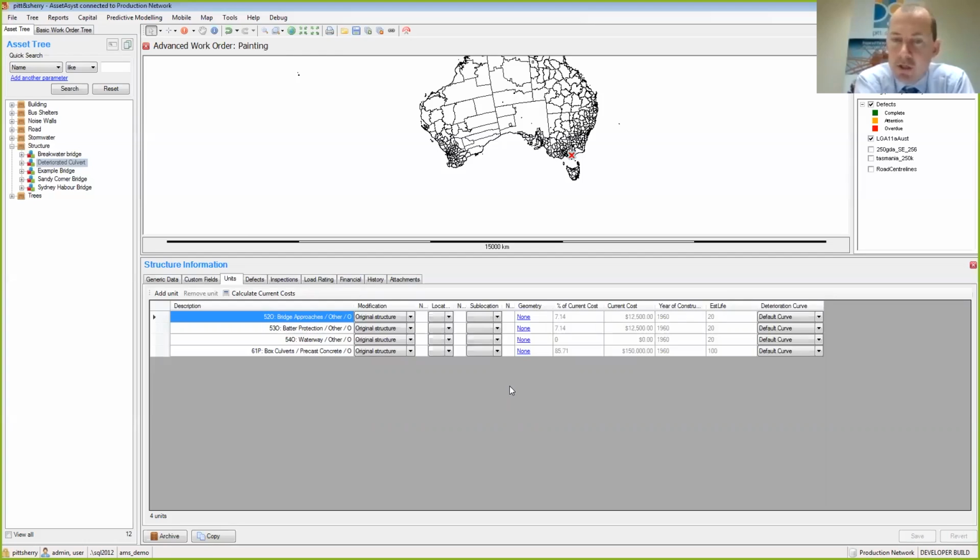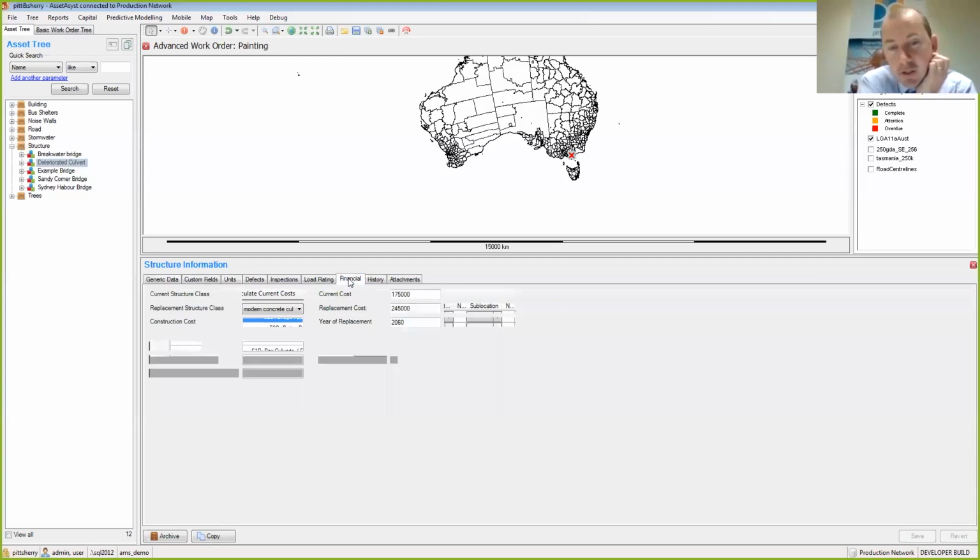at this stage. And so, Adam, could you just click on the financial tab to show where the current cost information is coming from? Yeah, so in the current cost there, it's getting that value and it's proportioning it to each of the components.